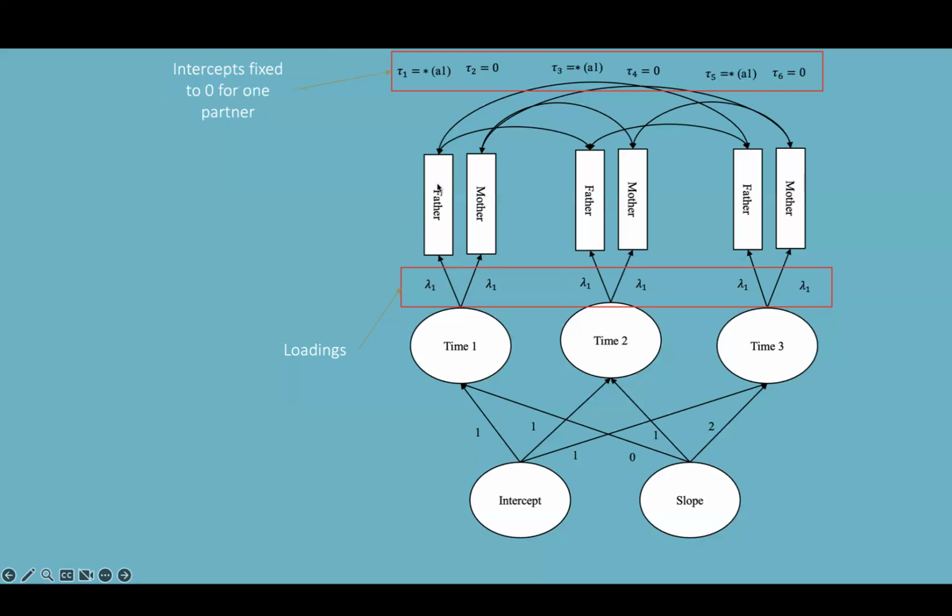And then we covary all of the fathers' reports with one another, and we covary all of the mothers' reports with one another. This is a within-person covariance to account for common factors that are unmeasured in the model that might be influencing the father's report at time one, time two, time three, time four, and so on. Likewise, we do the same thing for the mother. We won't correlate the mother's reports with the father's for a couple of reasons.